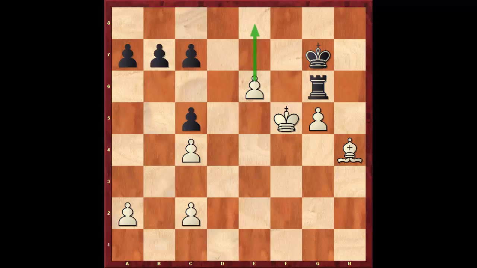This is quite an elementary combination. There is basically nothing to calculate here, and the beginning idea is also pretty straightforward. White has a passed pawn, white wants to utilize it somehow. I'm pretty sure that most players would solve this tactical puzzle without any problems.